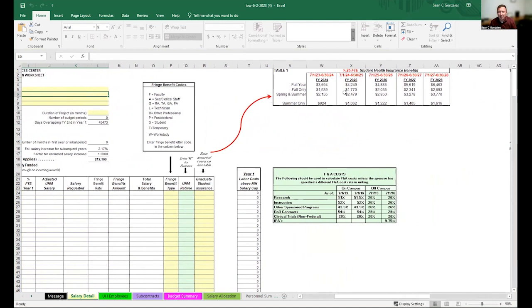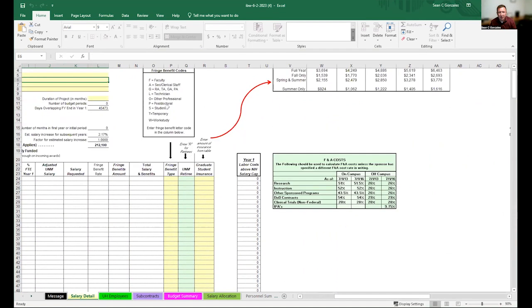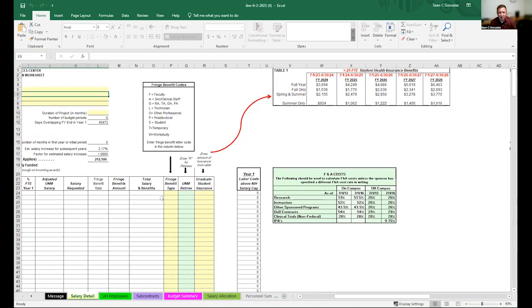Here is our graduate student insurance, full year, fall, spring, summer, or summer only, and you would enter that into here. Fringe benefit type: whichever code falls within here, you'd put that in here. If they are a retiree, then you wouldn't put their fringe benefit type in here, it'd only go into the retiree area.